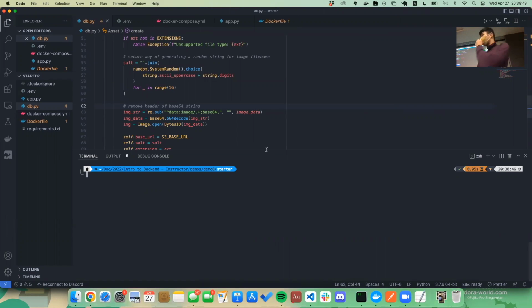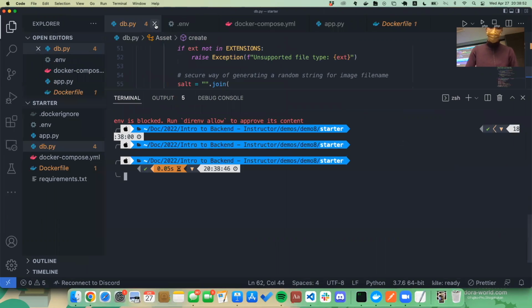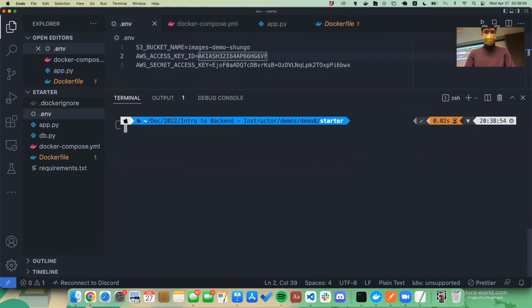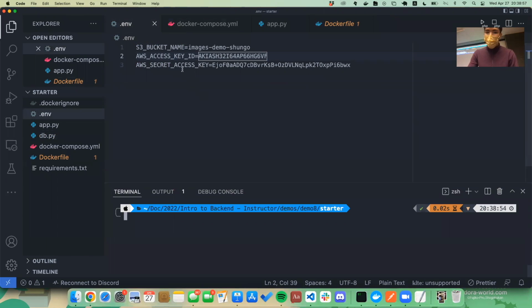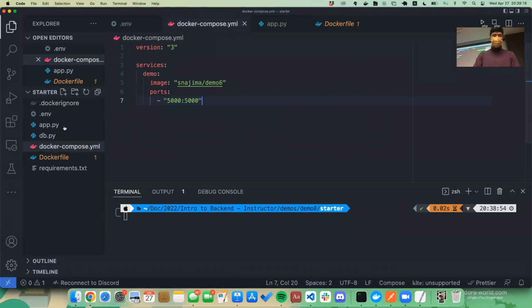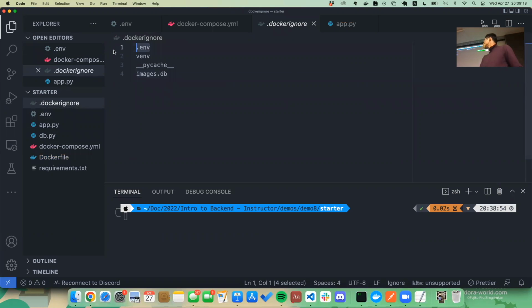We have an environment variable file, the .env file, and in the .env file, we store the access key and the secret access key. This way, our access key and our secret access key aren't actually exposed in our code, and that way it stays secure and just within this env file, which we don't upload to the internet once again. Then we added in the dockerignore file the .env, the virtual environment, because we don't want to be pushing that, the PyCache, and our database file. All right, so that was a recap of last time.